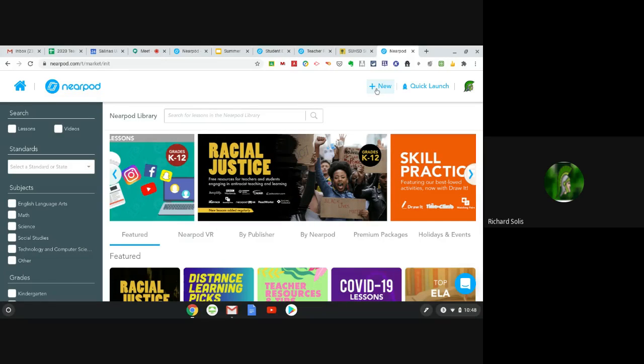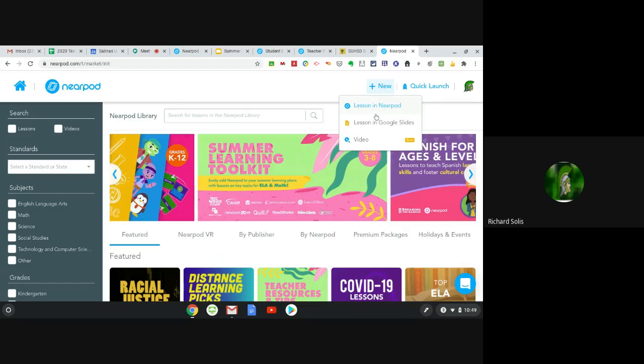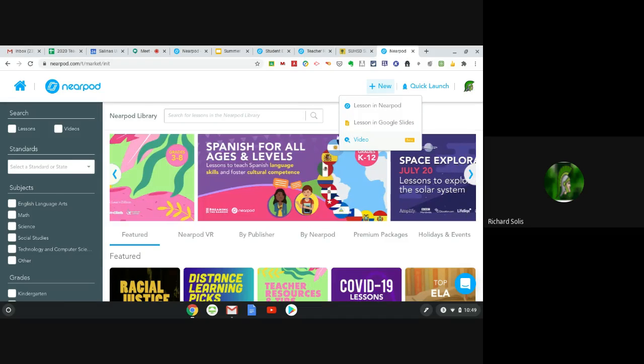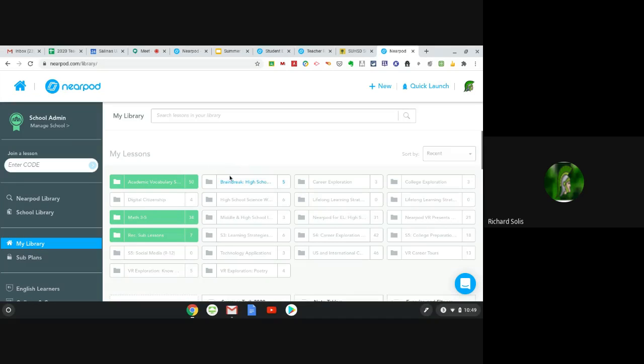If you see up here, you can integrate with Google Slides, and here's the new one. I don't know if you guys have it because it is a beta, and I did have access to it, which is the Ed Puzzle part of it that I told you about, and you will have access to it. You can bring in a video from YouTube and create it like Ed Puzzle did, those of you who know what it is. I found that using YouTube is a lot easier than putting yours in there, because they say it's too much information, whatever the case may be.